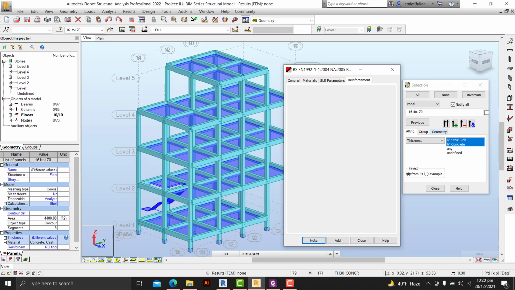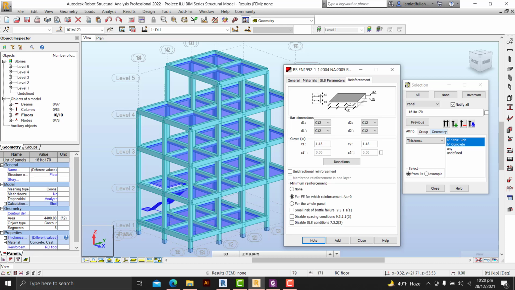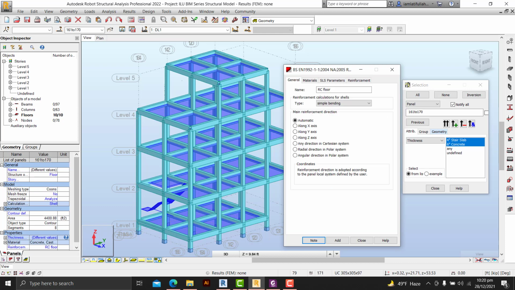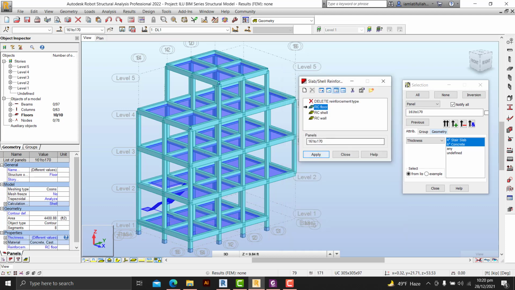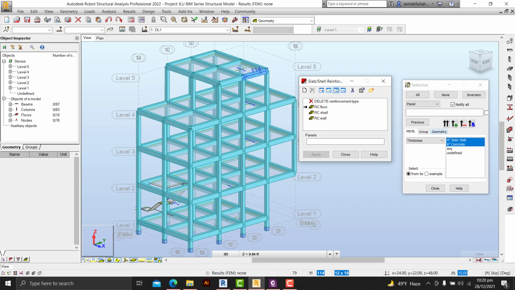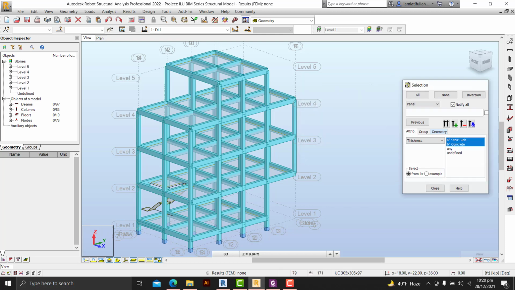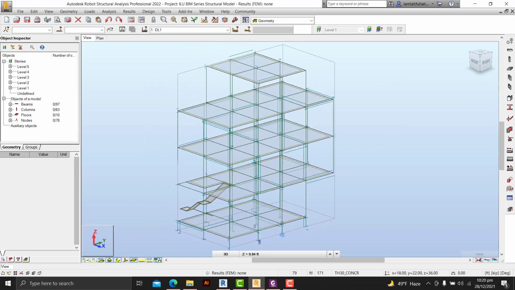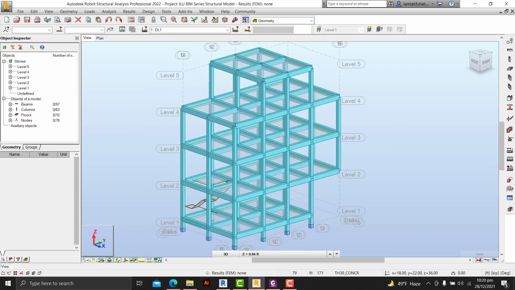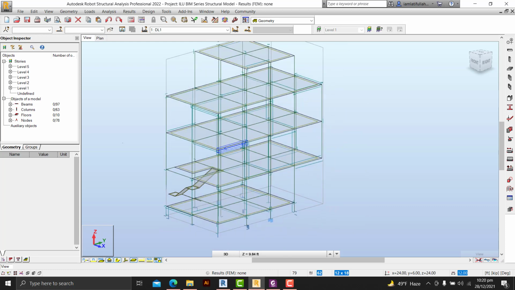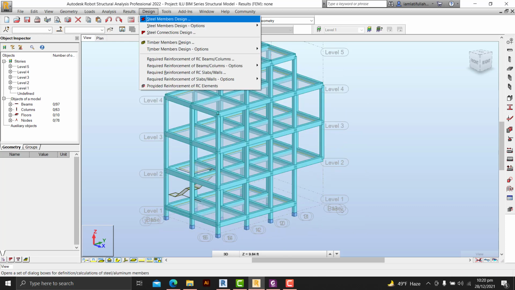So these are all the options which you can then change, and there are some bar diameters etc. Those details, the clear cover, etc. Let's use the default options and click close, and then just apply it. So this is now applied to this one too. Just click this one, close this one. Now our analysis options are set to all the floors and beams. So we have done all these elements.